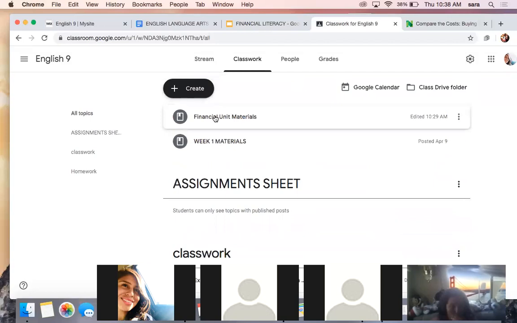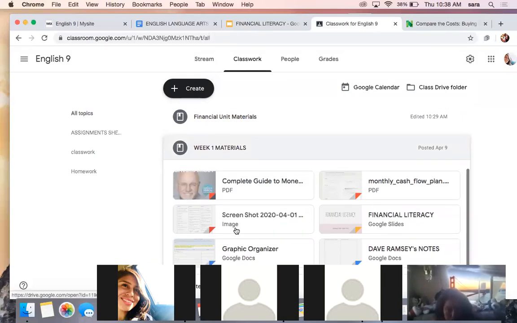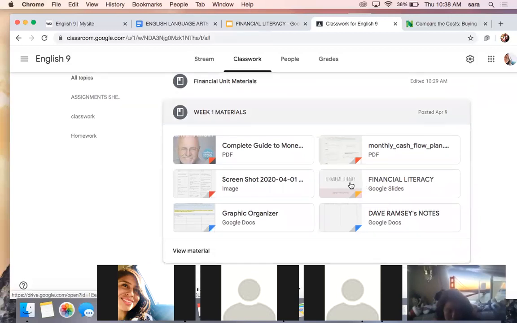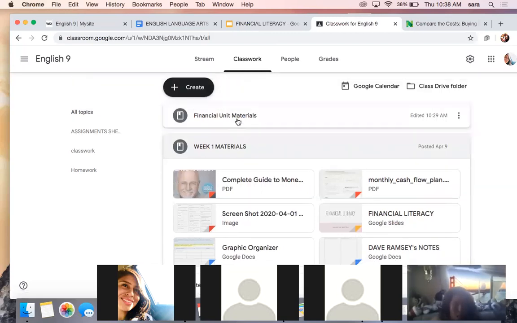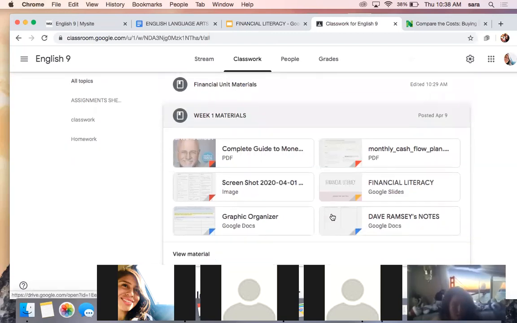In here, the very first two things that appear are just materials. Those are your readings, like week 1 materials. That's where Mr. Dave Ramsey is at. That's where our budget was. That's where the PowerPoint that we're always looking into is. This is the only one I'm creating for this unit. So that has everything, including the graphic organizer that everybody could use, and then the notes template that you could have taken from and completed. So this is nothing you need to turn in. This is just your materials. This is kind of your go-tos.